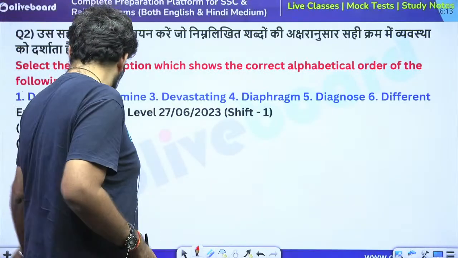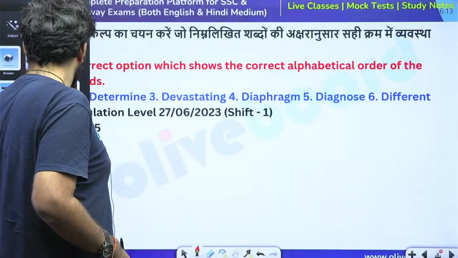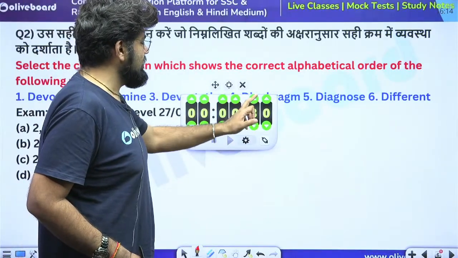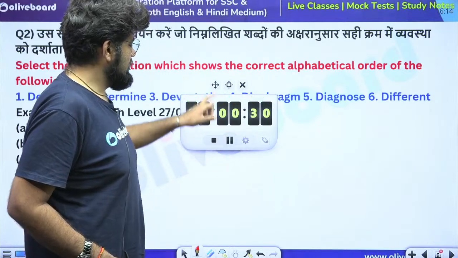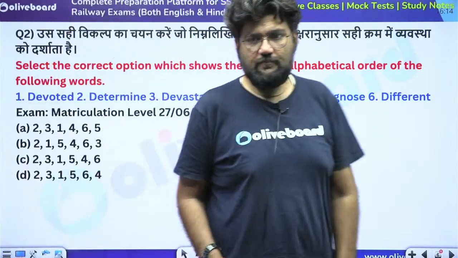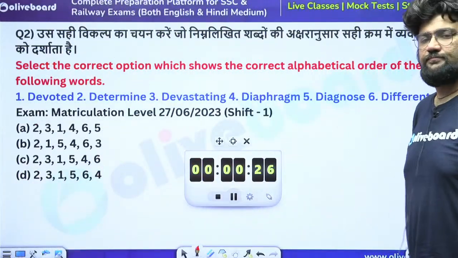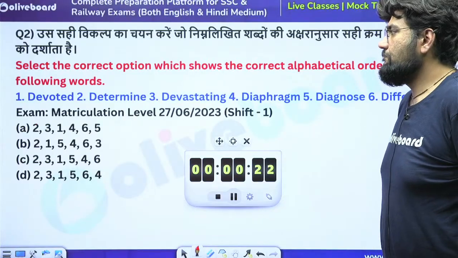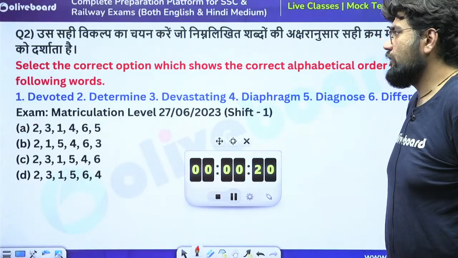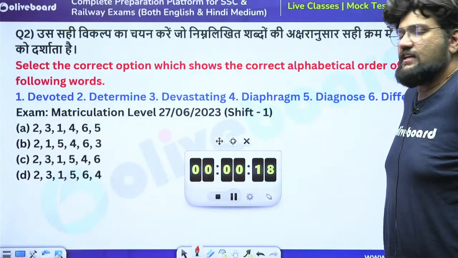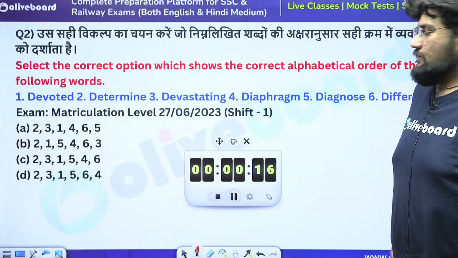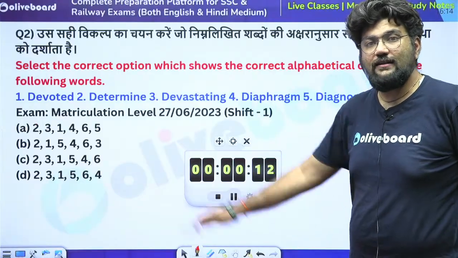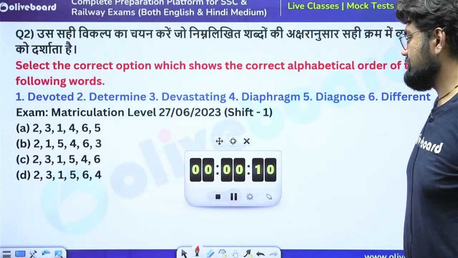This is the very first question and I'll be introducing a timer here. Not everything is going to be difficult, don't worry about that. We need to arrange them in dictionary order, right? We'll right away look at the options. Always look at the vertical arrangement of the options, guys.